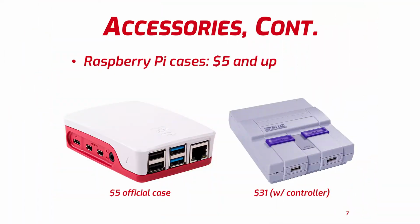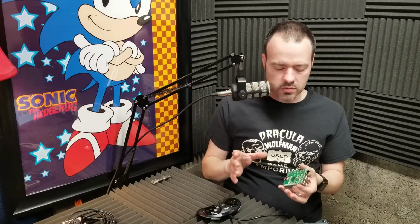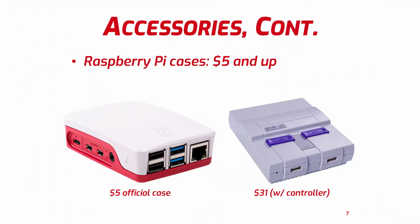There's also, you can get a fancy case that actually looks like a Super Nintendo or a Sega Genesis or things like that. You can get ones that have all kinds of fancy features like extra USB ports in the front so that your USB ports are not necessarily on the side, or have power lights or power switches or that kind of stuff. Lots of bells and whistles. You can spend a lot of money on a case if you want to, or you can spend as little as $5 for the official case, which is this simple red and white case that just pops open real easily. You click the Raspberry Pi into there and you're off and running, and you've got it protected from dropping something on it or whatever.